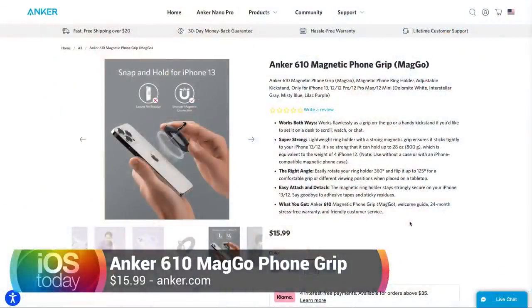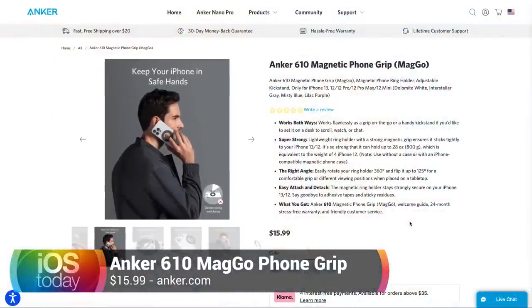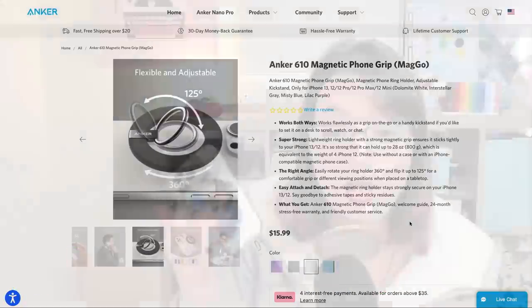I would definitely recommend a MagSafe case for this particular mag ring, but if you're looking for something perhaps a little less large than the MagSafe pop socket, and perhaps in slightly more discreet colors, then the MagGo ring from Anker is definitely a worthy option. They have some other charging products in the MagGo range as well. I should point out it's MagGo, not MagSafe. It interacts with the MagSafe feature on your phone, but it isn't MagSafe itself.